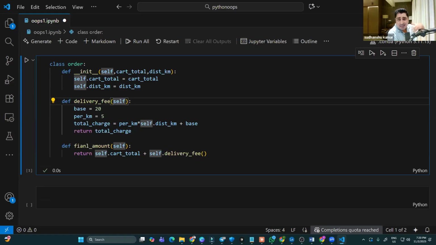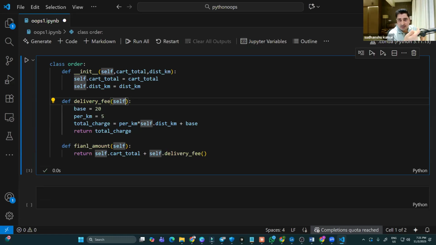The responsibility of that particular class is to calculate, or basically return, a free delivery pass, right? For example, let's build a situation over here. If the delivery fee is going to be zero, maybe I'm trying to do some sort of exceptional case over here. So if someone's cart total is more than 1,000 rupees, in that case, just try to waive off the delivery fee. Otherwise, charge a delivery fee. Are you able to understand the situation?